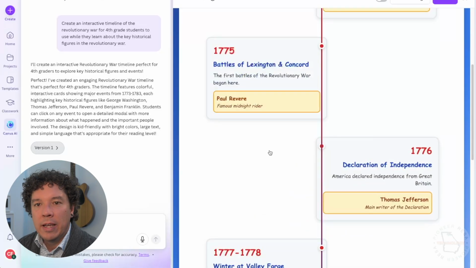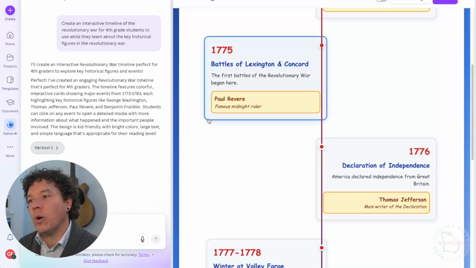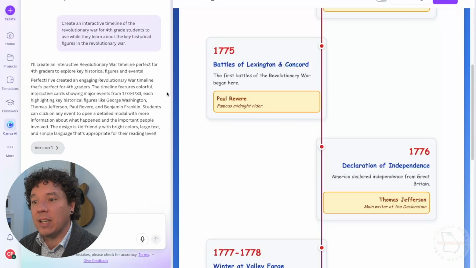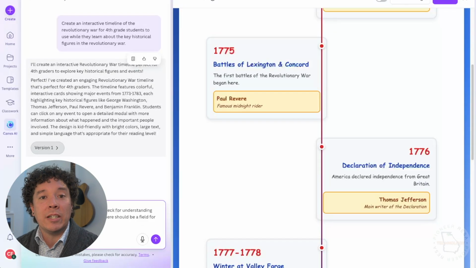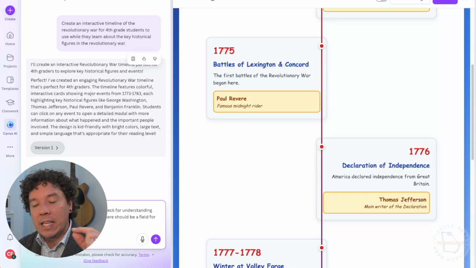Let's hit close. So what would be really cool now is if I could kind of gauge my students' understanding. So I want to make sure they pull a key fact from that piece. So let's go ahead and ask for that and see what Canva gives us. We want to make sure that we actually know who put the answer in. So we're going to ask for comprehension questions to check for understanding at each point on the timeline, and that there needs to be a field to collect that name and a field to enter the answer.